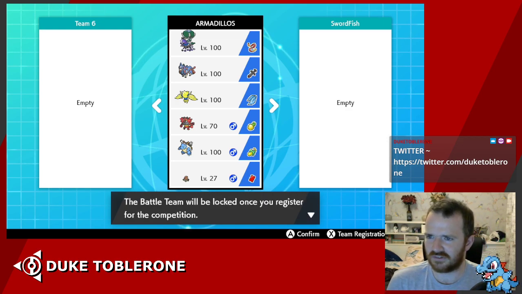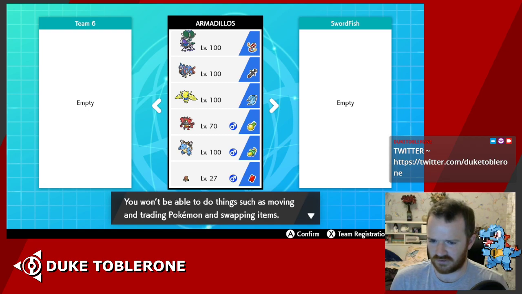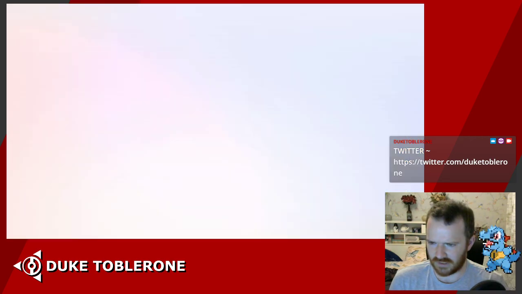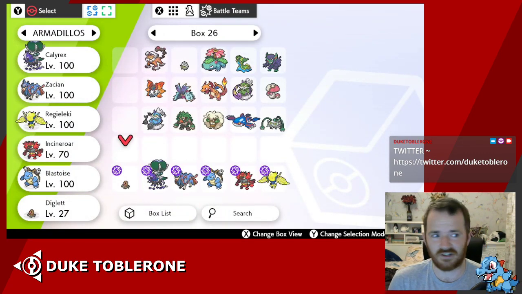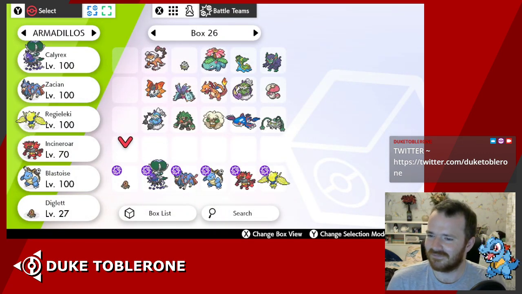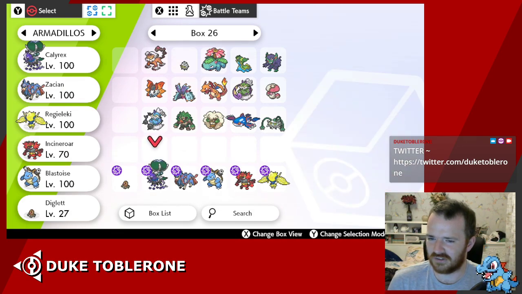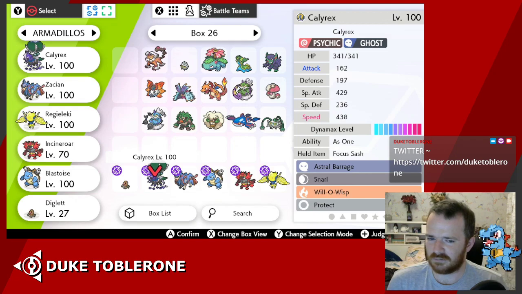Right, so here we go then. Hold on. There we go. I was going to check the details of the team first. All right, so I'll get into the Diglett build in a second. So here's my thinking then.